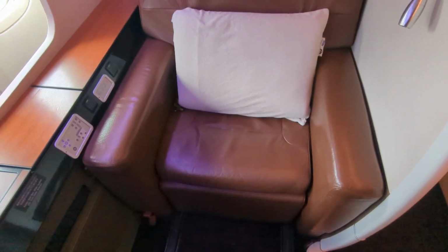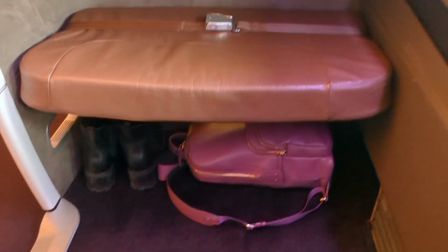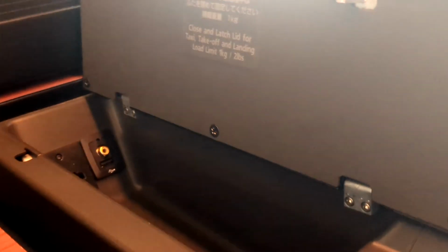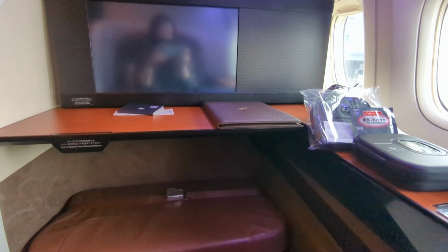The seat is massive, more like a throne than an airplane seat, and the pod itself boasts a huge amount of space. The brown accents make it look classic, and there's plenty of storage space, something I wasn't expecting. I was a little bit worried about wear and tear as I flew to Japan in ANA's very new business class setup, and while there were some scuffs and whatever this was, the seat was comfortable and luxurious.